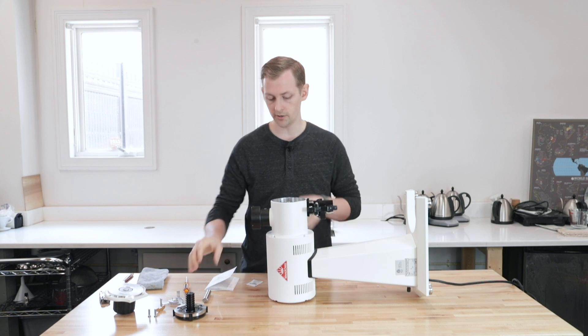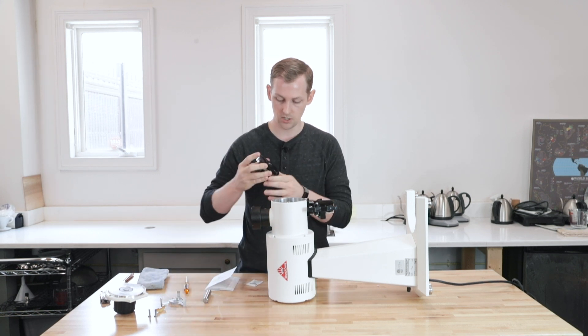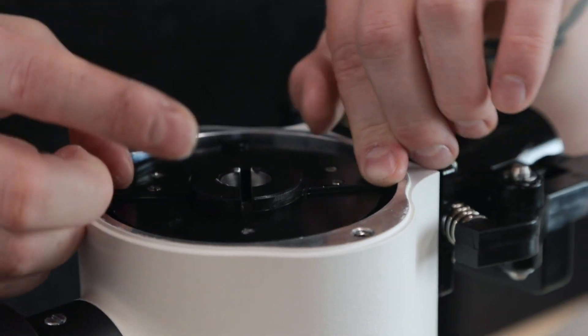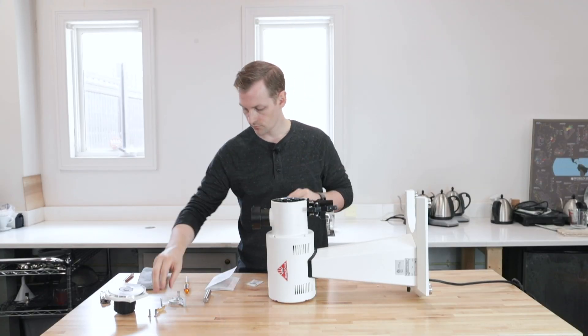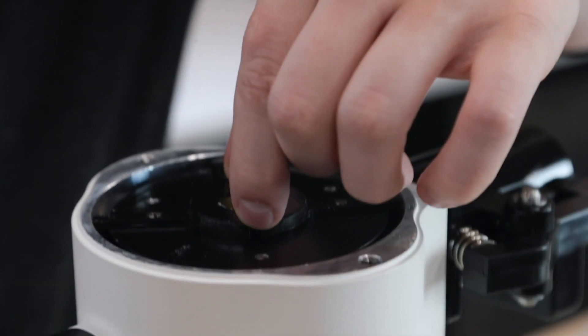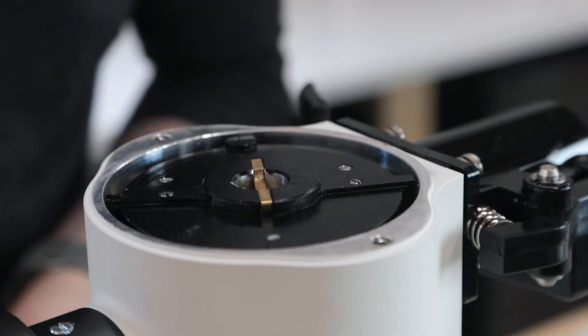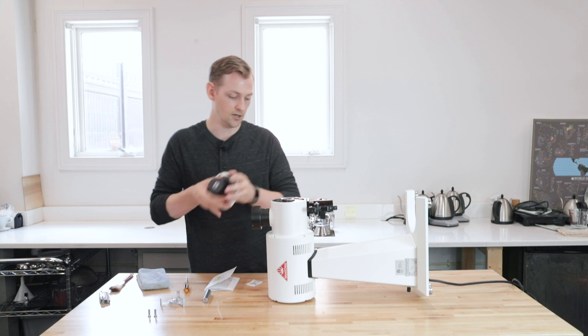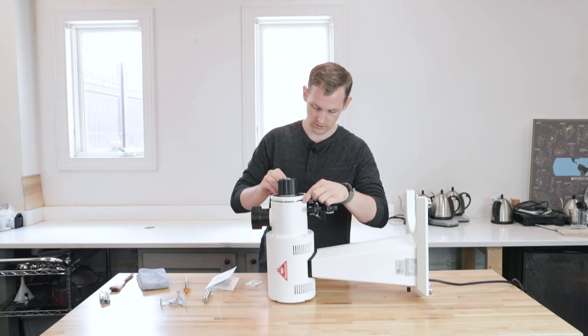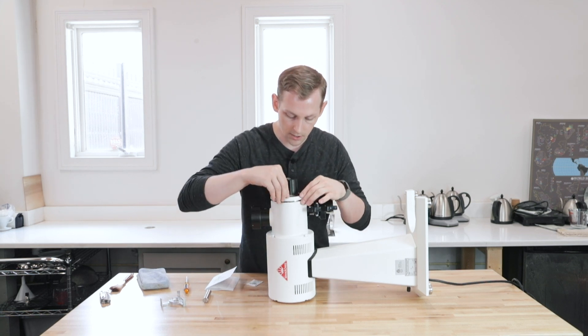I'll pull my tool off. And now I'm good to reassemble the grinder. I can actually start doing that just from here. I'll take my burr carrier, slide it back into place. I'll take my shear plate, slide that in. Good. And then our faceplate and screws can slide that back on.